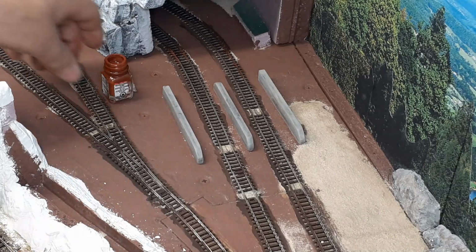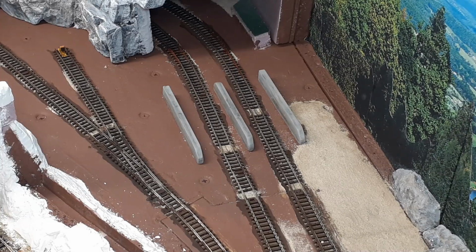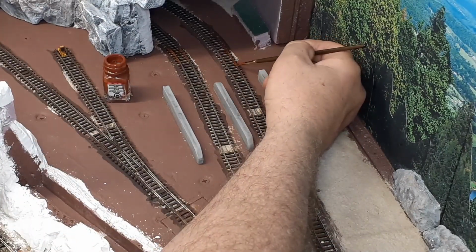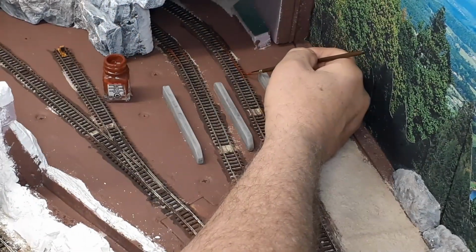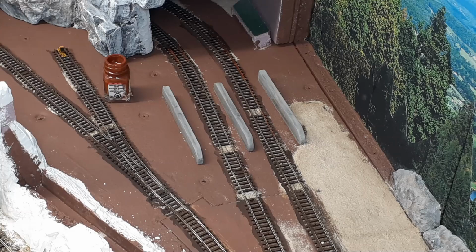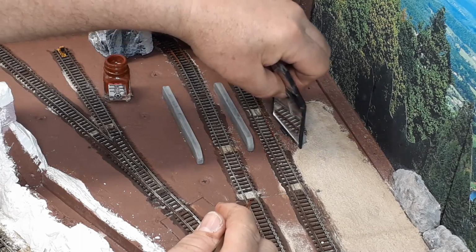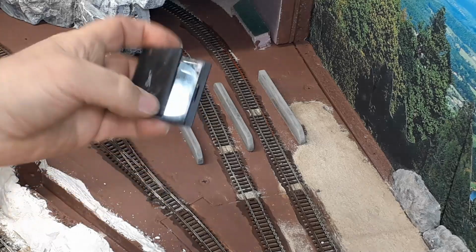Okay, now I gotta paint the rails and I'm using a Testors enamel rust and I'm just gonna paint the rails. And now for the side that I really can't see, check it with a mirror. This is a ladies compact. Works great.